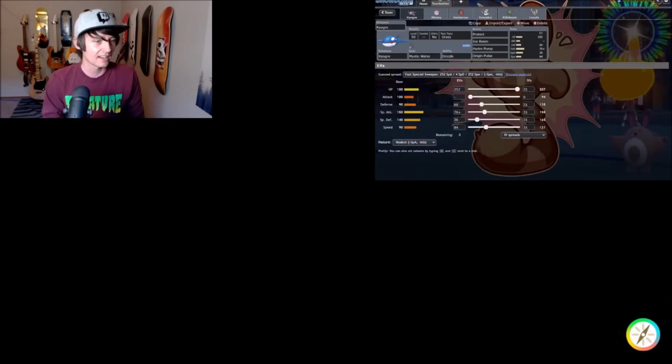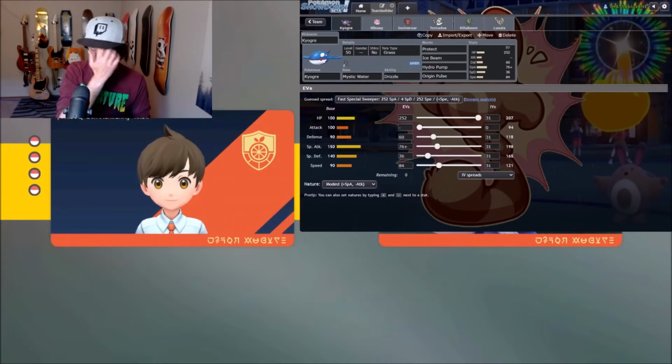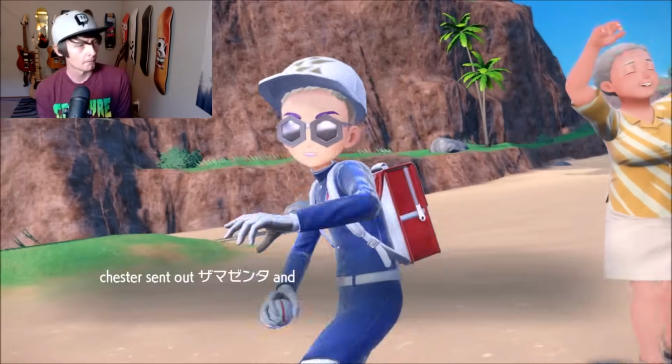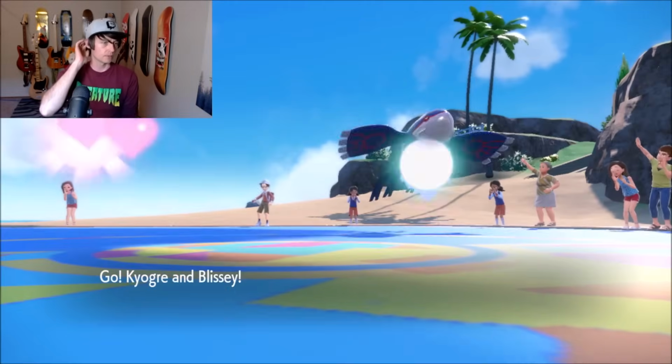It's a decent spread. I think it has enough bulk to do stuff. Heavy HP, just enough speed to outspeed stuff at +1 or -1s after like a Bleak Windstorm stat drop. So it's pretty good. Still technically works in like TR. Indity, there it is. Cool. So I can pivot in my Rilla here and gain a Fake Out pin.